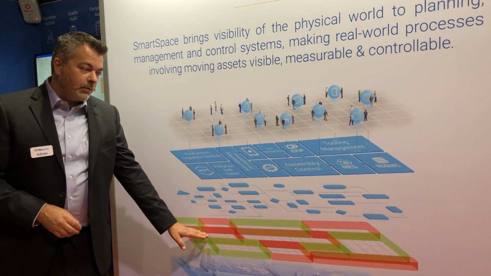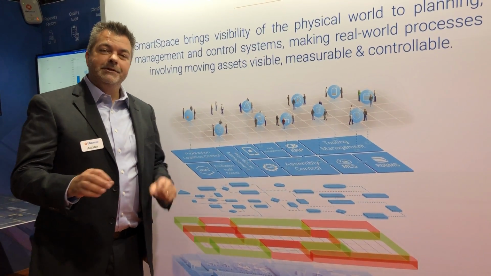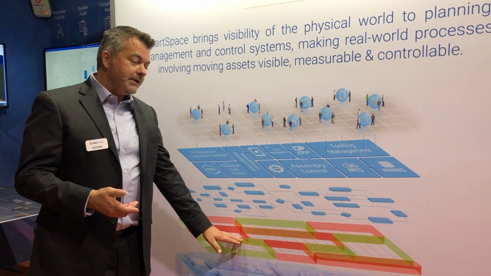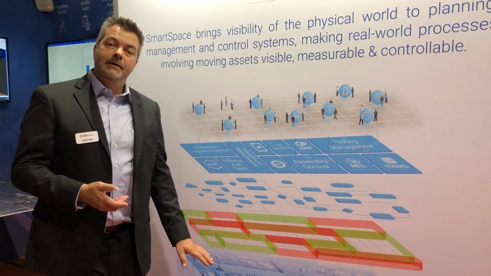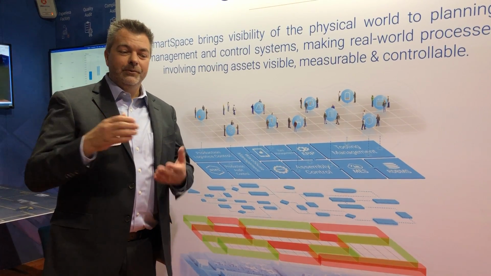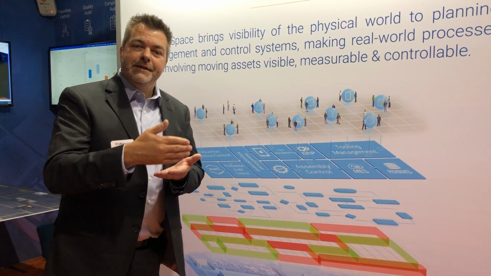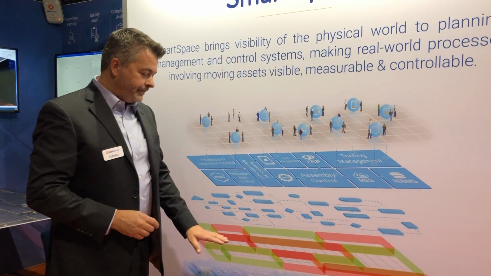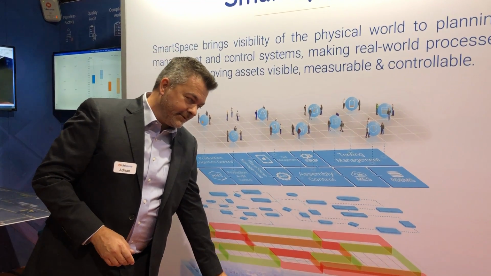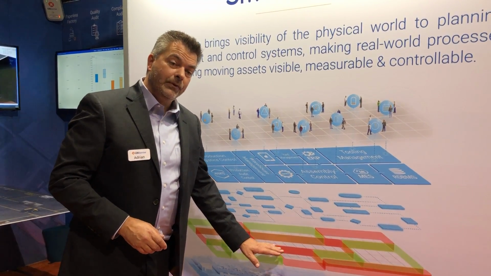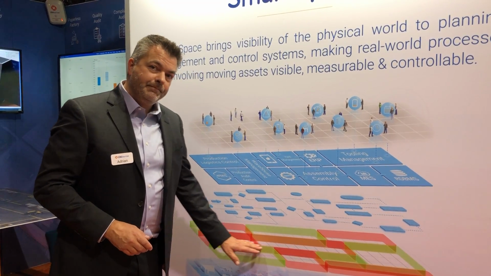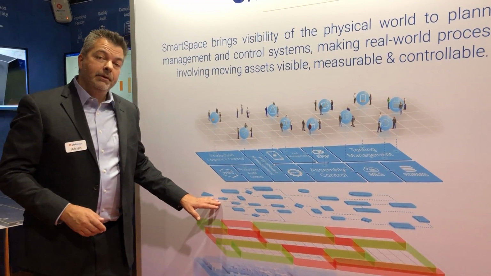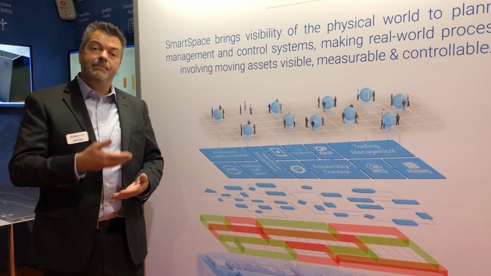At the next level up, what we're really interested in is not the position and location of things, but we're interested in physical events. So this spatial layer takes that data and translates that into, this product has entered this workspace, this tool and this person have come together at the tool store. So the spatial layer takes that raw data and turns that into physical events. The next layer up takes that and applies the logic that turns that into business events.